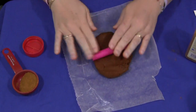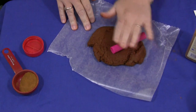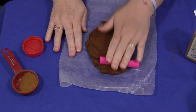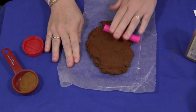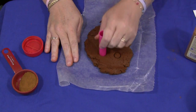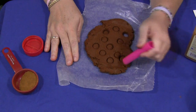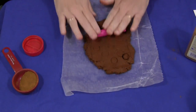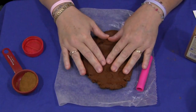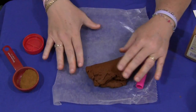It can be rolled out and played with just like any other dough. You can use stamping, letter stamping, cookie cutters — there are all kinds of things you can do with this. You want to get it to be about a quarter inch thick if you're going to do ornaments later in the year. Children can use their tools to make holes in it, cookie cutters. They have Play-Doh letter stamps and other tools that can be used too. It's got a different kind of texture — more of a grainier feel than Play-Doh. It smells good and can be easily manipulated. The children really love to work with this.